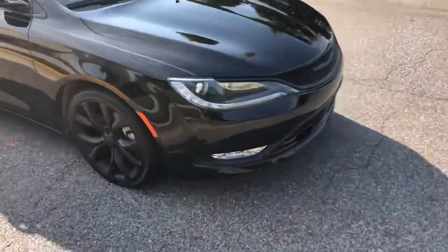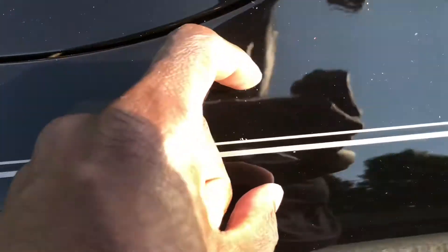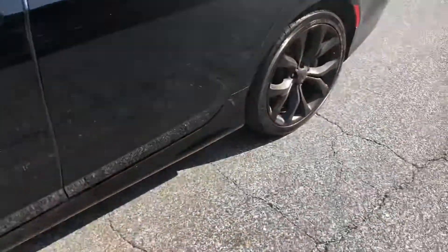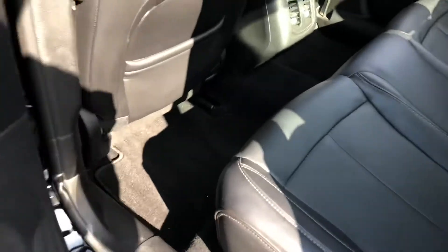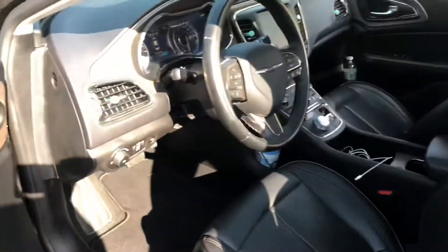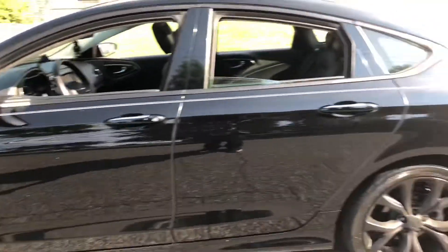The only thing I don't like right now that I need to get rid of are these little speckles on the car. As you can see it comes off — all this stuff comes off. So I have to do that. I'm gonna stay out here for the day, I called out of work, just be with the family and support them. But this is it — nice and clean. I don't want to keep it too long, let me get back to the family. Wish me luck, pray for my family.